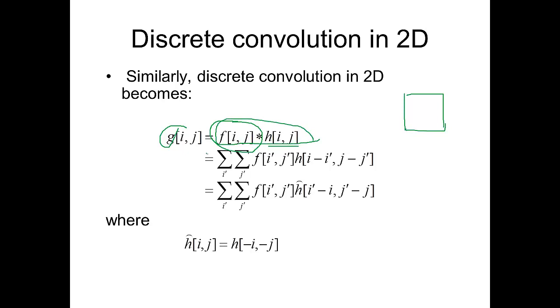This star is just a symbol, and it is defined as this. Also, you can expand it. This is similar to the one-dimensional case. I'm not sure you know how to expand it or not. First, you just expand the inside, then expand the outside based on i prime. This format can be written in the second format. This is similar to one-dimensional. I think this is high school mathematics.